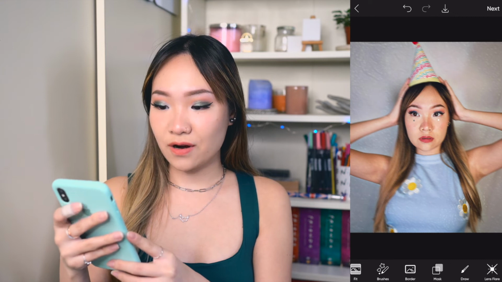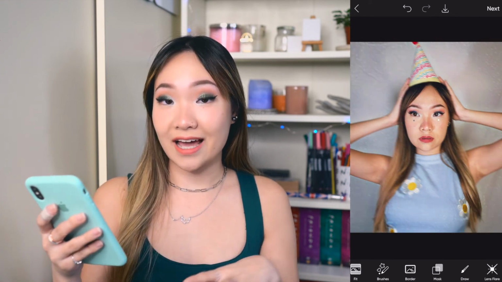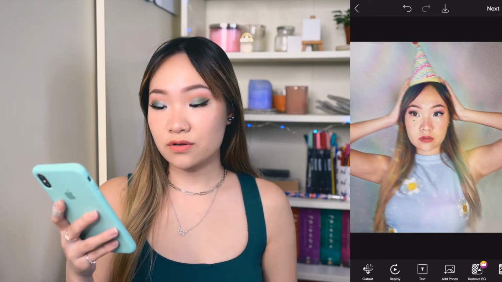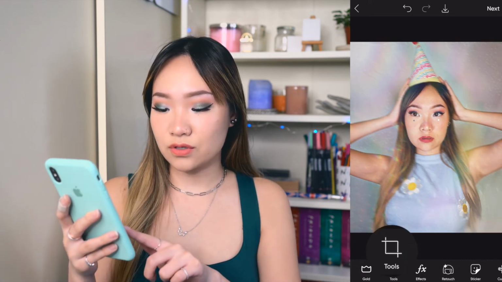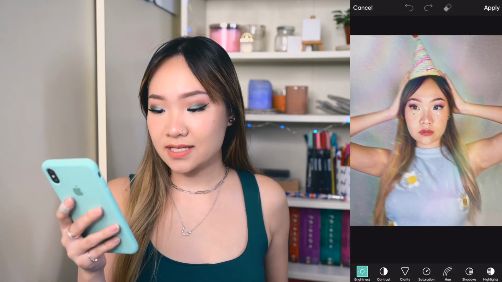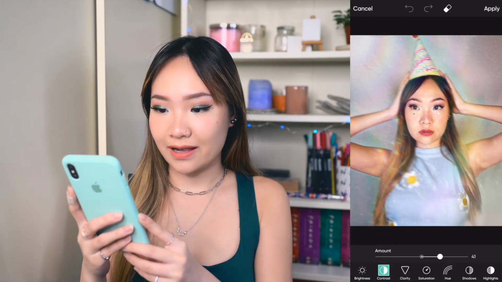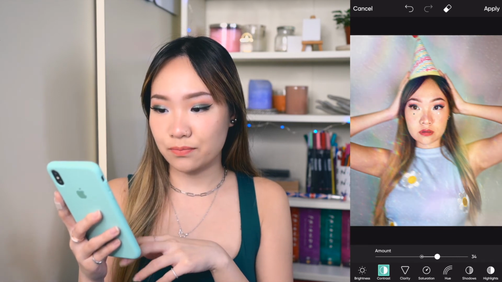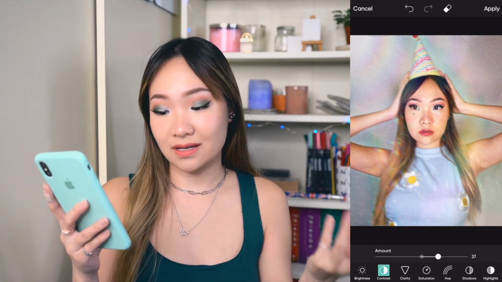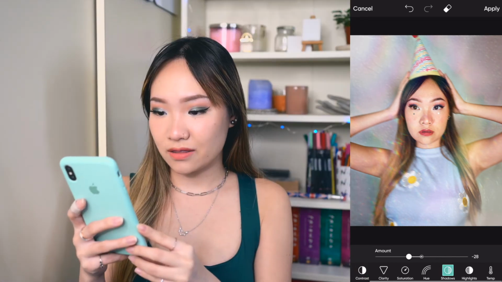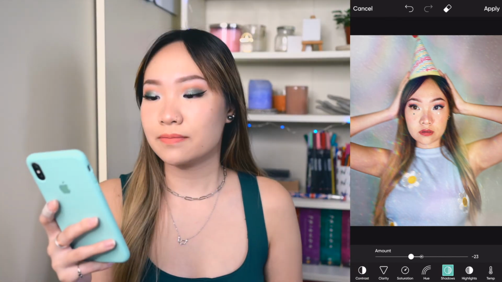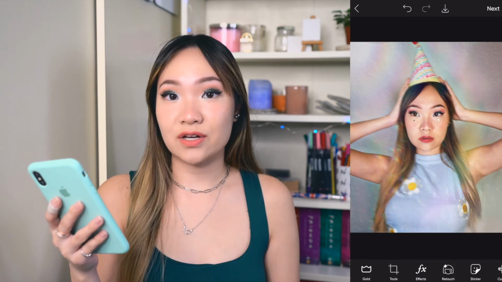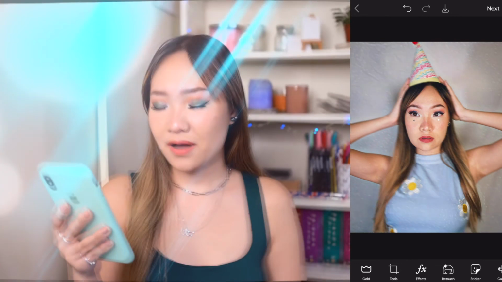And now we can see the before and after, and definitely note that it does change the original color composition that you had. So if you want, you can come all the way to the front of the toolbar, hit tools, hit adjust for some counterbalance. Because it was really faded, I'm going to add some more contrast so that I can bring more depth into the subject again, me, and maybe throw in some shadows. I wouldn't worry too much about it unless you really wanted to keep your original color composition. And now you can see it didn't take away too much from the shadows of my image.